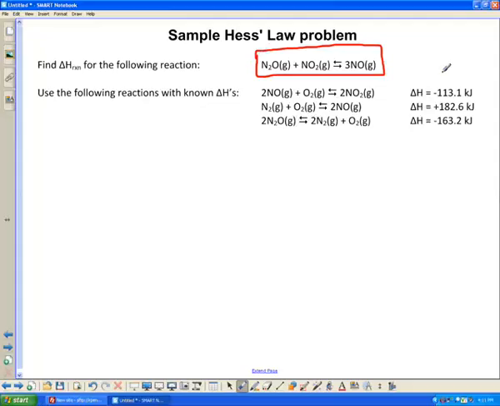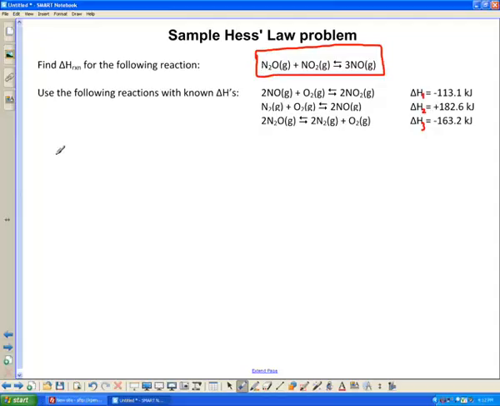So where is a good place to start? Well, the best place to start is to look for the most complex molecule in your overall reaction, and you can argue that's the N2O. The other way to think about it is, look for any one of these three species that's present only in one of these three equations. So, N2O will work fine. Notice the N2O is only present in equation 3. I'm going to say that's delta H1, 2, and 3. So N2O is on the left, and in the overall reaction it needs to be on the left. So as far as the N2O goes, nothing needs to be flipped. We're not going to worry about the 2 versus 1 yet. We'll worry about the coefficients later on.